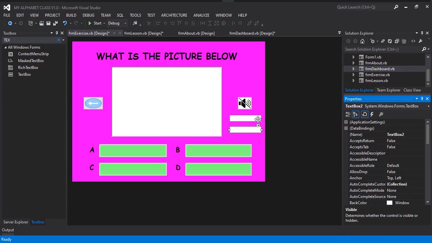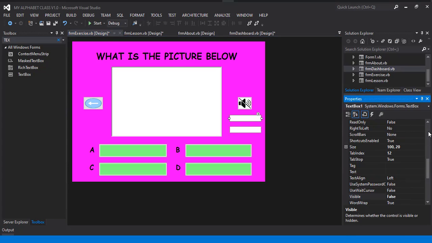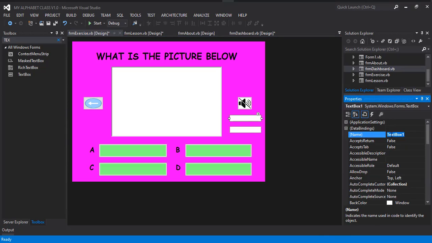The first one here, we are going to name it TST image number, and this one too, you're going to name it TST image name.